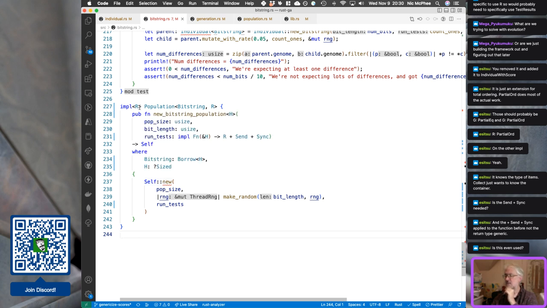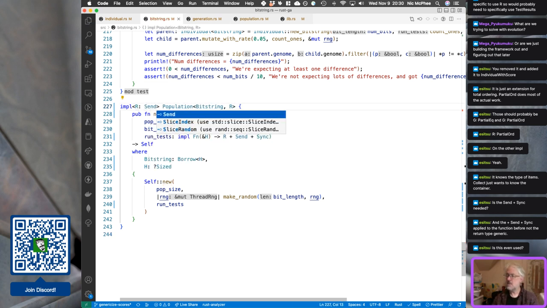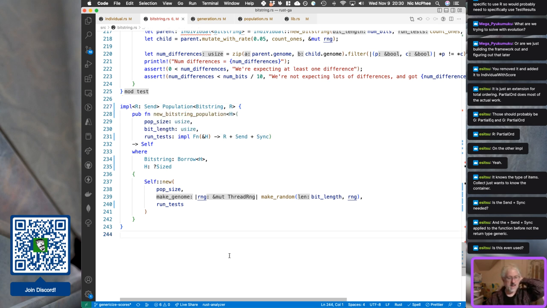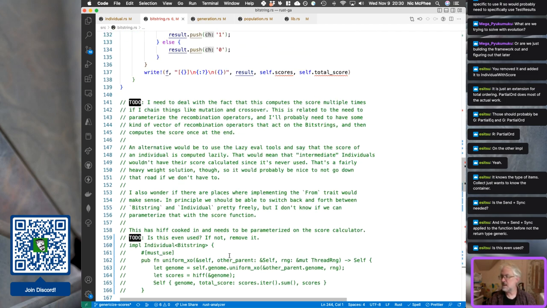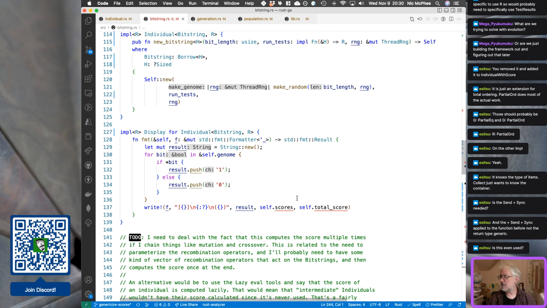I wonder if that's a mistake somewhere. Could be. No, I bet that has to be that the result of computing the tests has to be sendable around. Okay, so that takes care of that. And it does reveal the problem up above. So the problem up above was being hidden by those other problems.